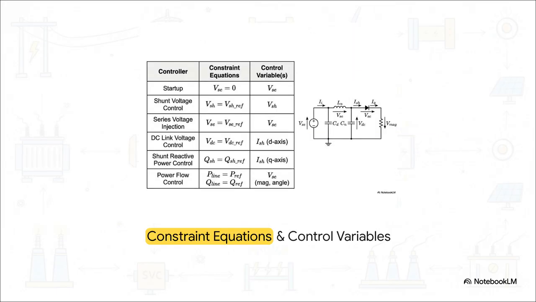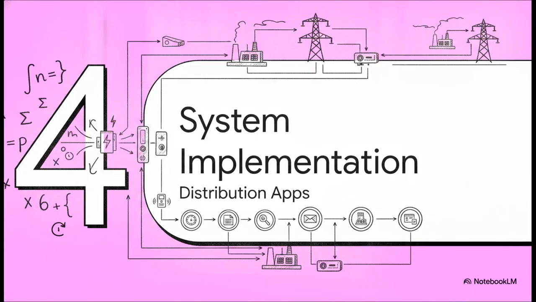On Slide 13, let's look at how this is managed. We need to read completely across every single row of this table, mapping operational constraints to control variables. Whether managing the startup sequence, regulating DC link voltage, or orchestrating active and reactive power flow, every single desired grid outcome is mathematically tethered to a specific control variable. Adjacent to the table is the RLC circuit block diagram. We can clearly see how the components, the inductors, capacitors, and switches, physically execute the logic driven by those control variables.